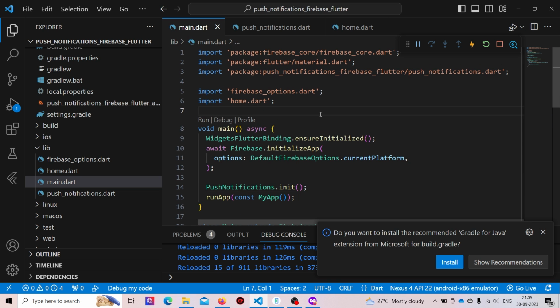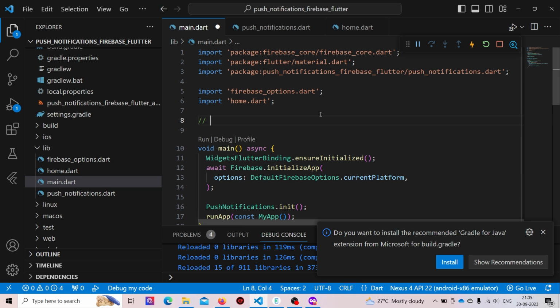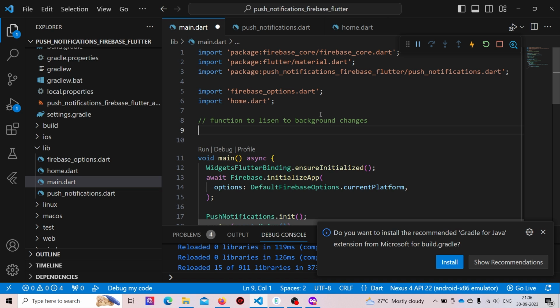And now we need to add a function to listen to background changes. Let's name this one.